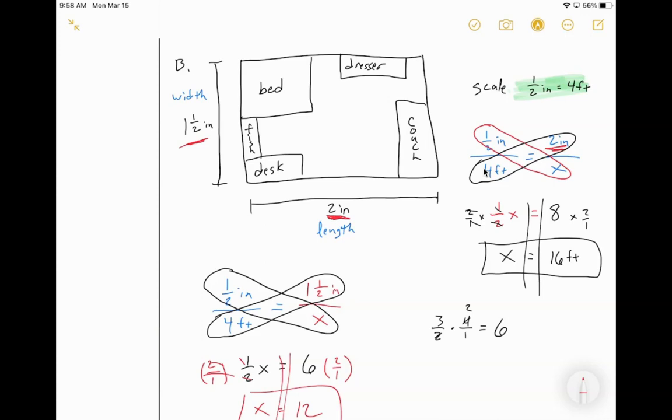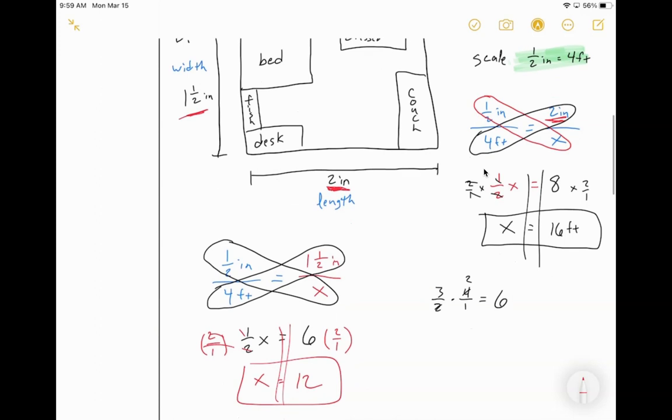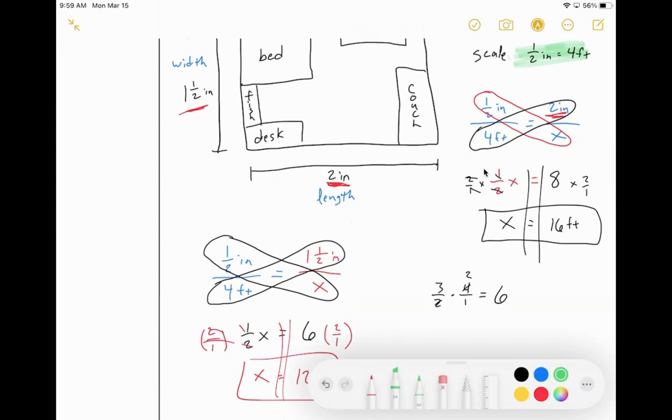Basically, you're just figuring out a way to blow up the picture or make the picture smaller sometimes using these ratios, okay? And the ratios, again, are really simple. It's stuff we've done before. We just haven't done it in a while, right? And that's what we need to do. So the biggest thing is being able to set up the proportion. I believe that if you can set up the proportion, then you can solve the proportion. So the proportion I'm talking about is here. Again, use that 1/2 inch and 4 feet to start off your proportion. And then set it up and multiply.